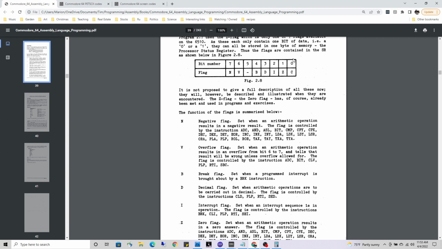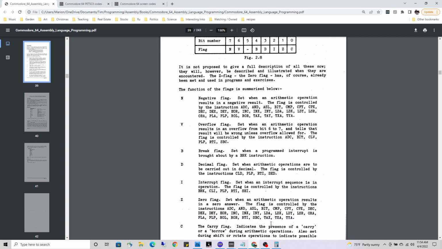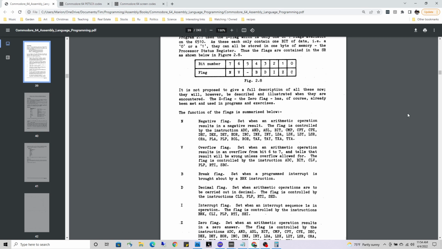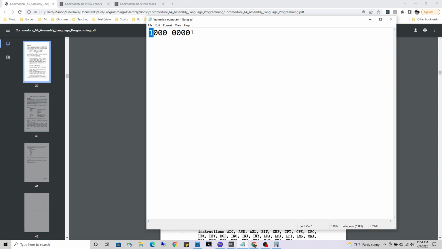Or carry, which indicates the presence of a carry or a borrow during arithmetic operations. So if you go over the 255 spaces or value that you can store in a byte.